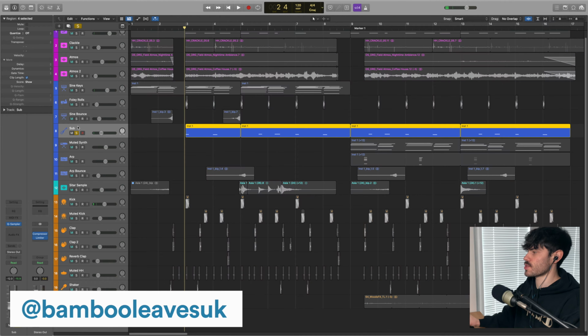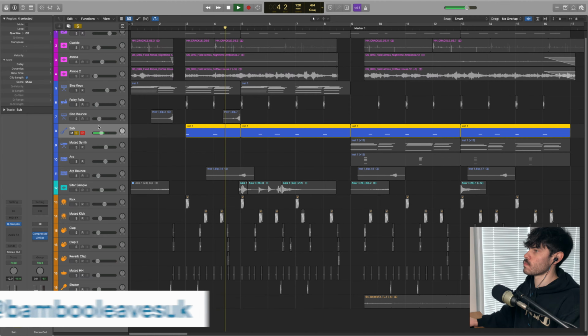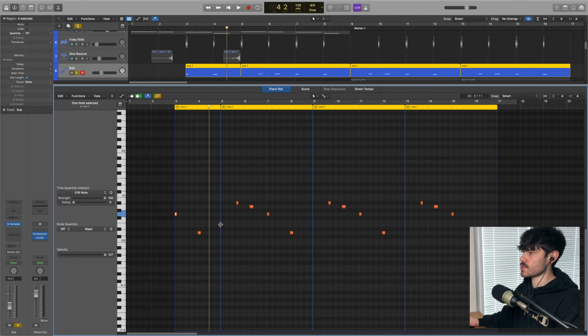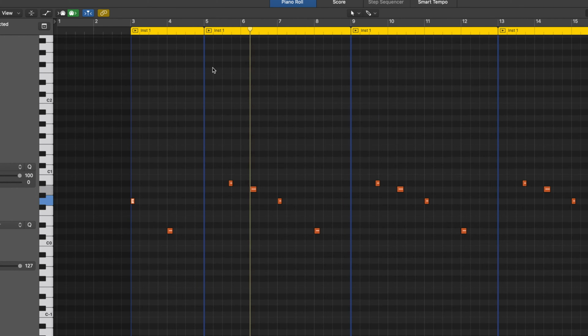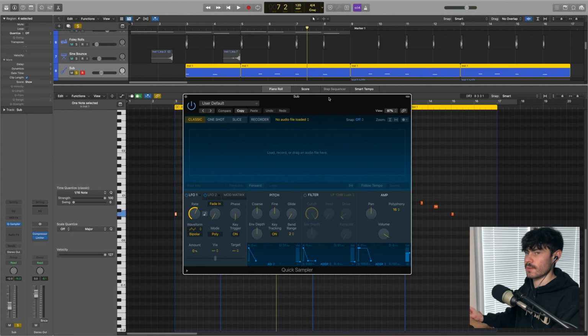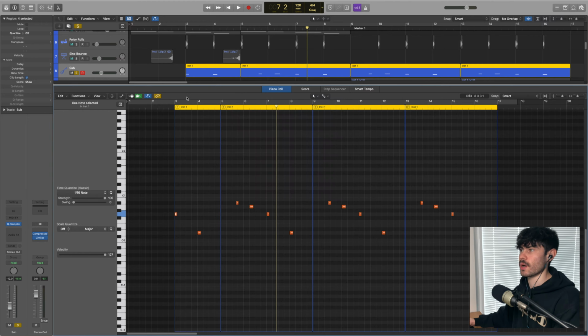Next, I've got this sub bass. So that is really quiet, just some really stabby short notes. So I'm keeping it minimal, keeping it tight with these subby notes. For that one, I've used the quick sampler that's got that sine wave again, and I've just left it at that. So a really low note in that sine wave gives a good sub, and I'm just playing it to complement some of those kicks.